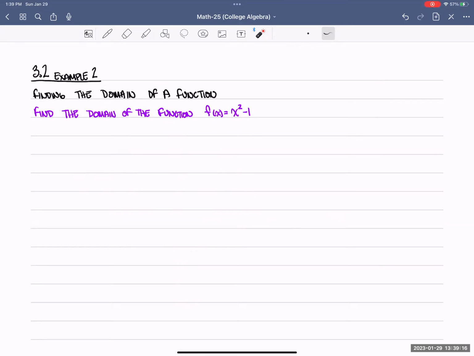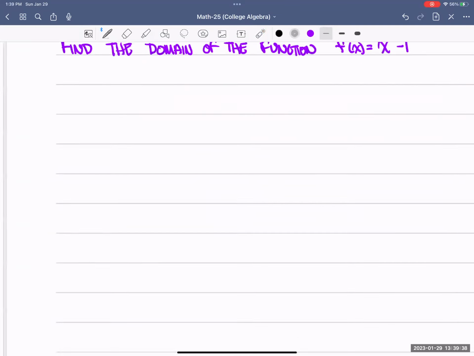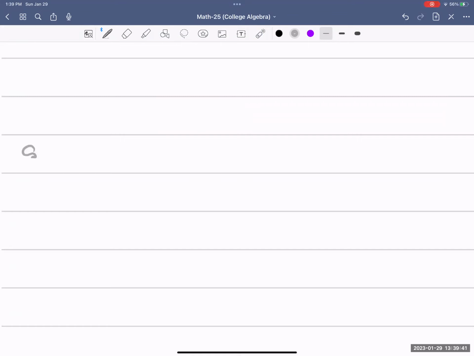Now, what I didn't notice the book do was actually give you the two main places where we are going to have domain errors. Two main places where we are not going to have solutions, or we're not going to have all real numbers. And that's going to be with radicals and rationals. So with square roots, we can't have any negative numbers on the inside.